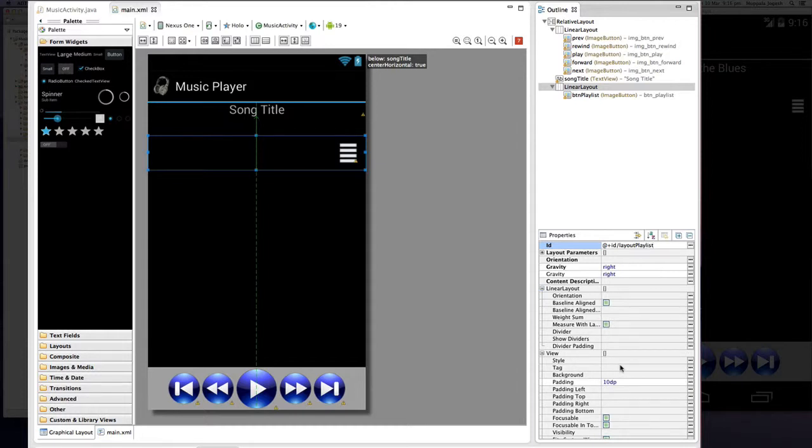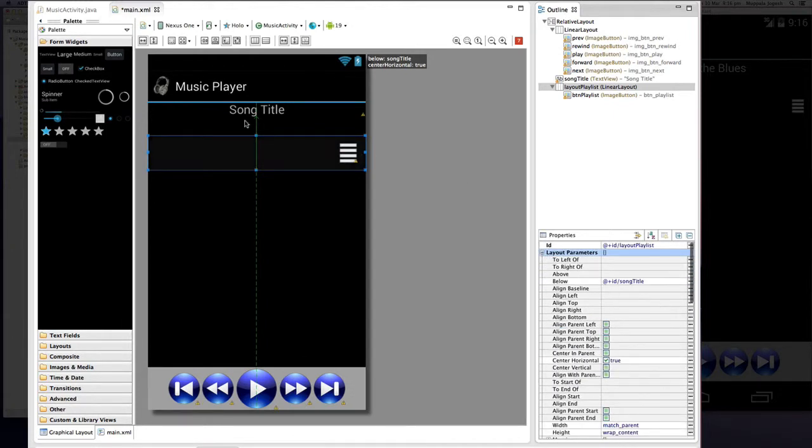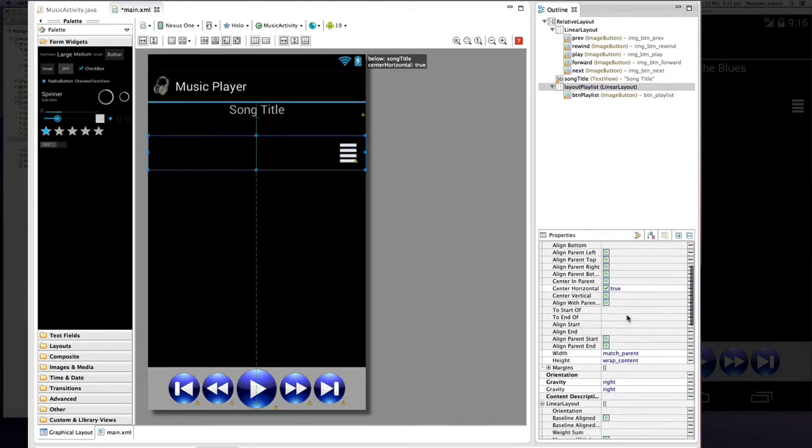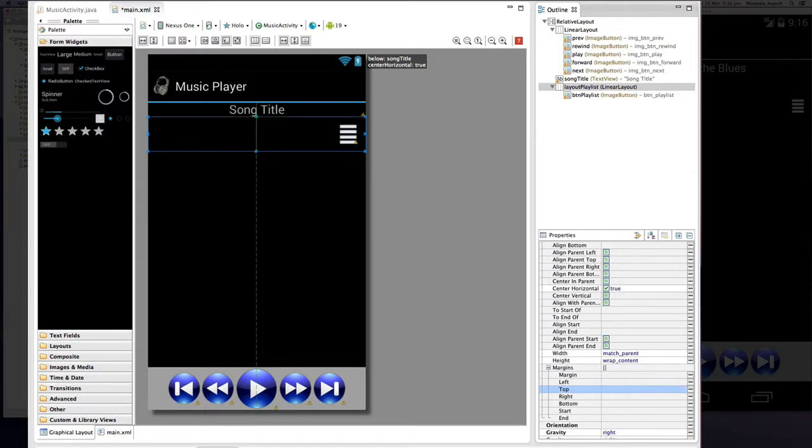Then we'll position it just below song title, and the margin currently is set to 28 dp. I will remove the margin so that it is tightly positioned just below the song title there.